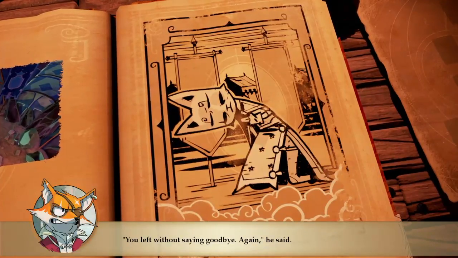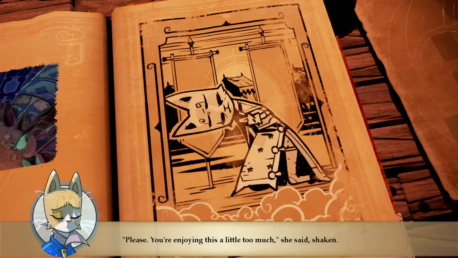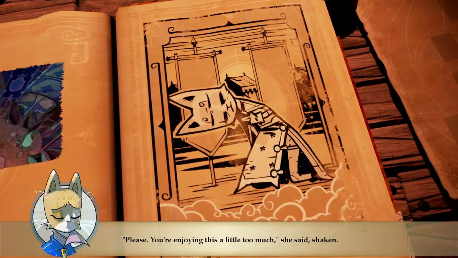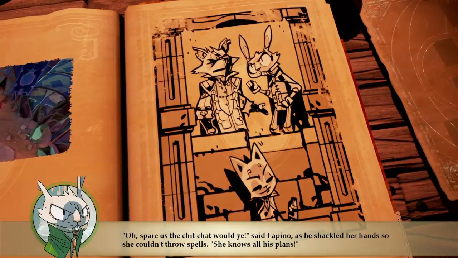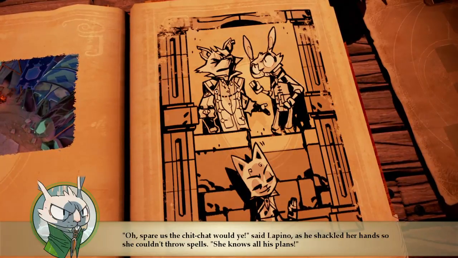Oh, you left without saying goodbye. Again, he said, please. I'm enjoying this a little too much. She said, shaken. Oh, spare us the chit-chat, would you? Said Lapino as he shackled her hands so she couldn't throw spells. She knows all his plans.